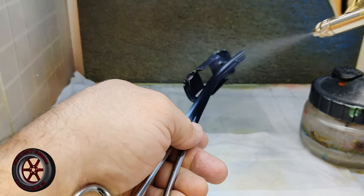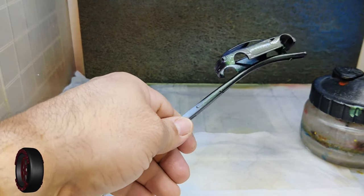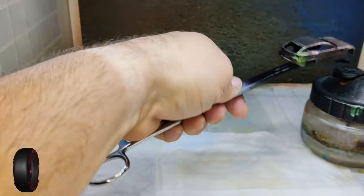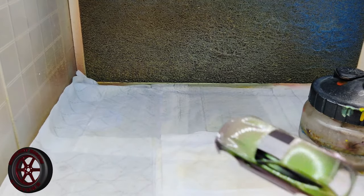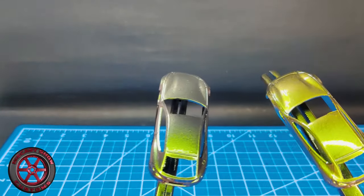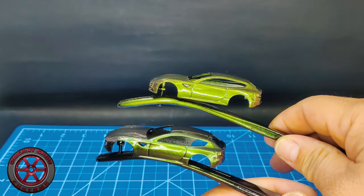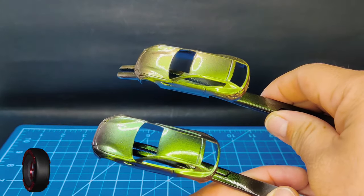This paint has to go over glossy black and less is more — you're going to see that I only do about one coat, just making sure I'm covering the whole car. All right, check it out — look at this. They both ended up looking very, very similar. There is a slight difference where this one looks a bit darker on the side, but from the top they're kind of identical.